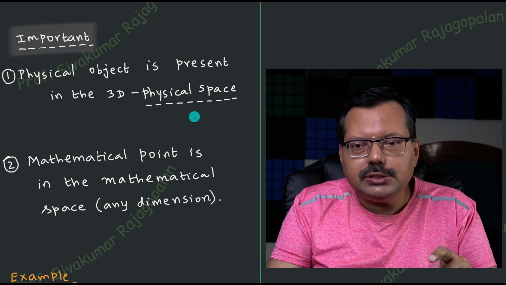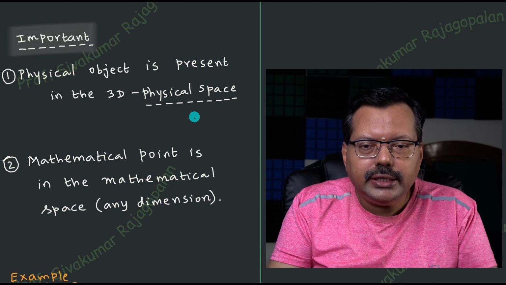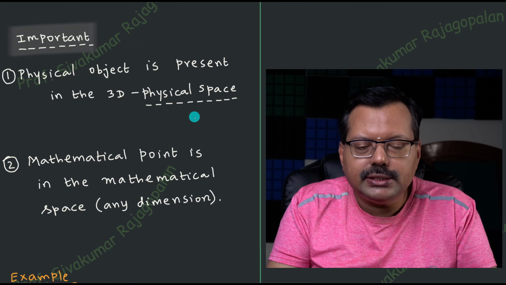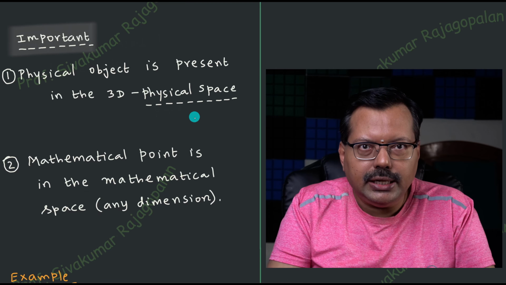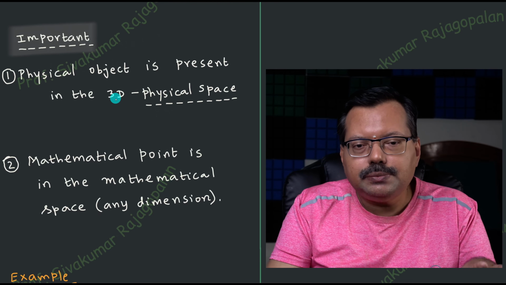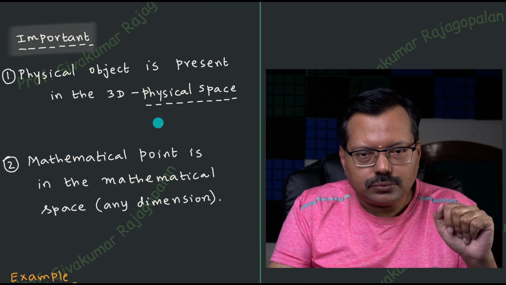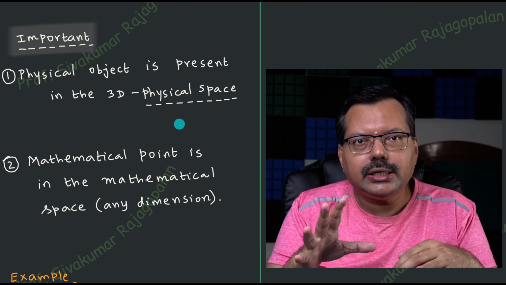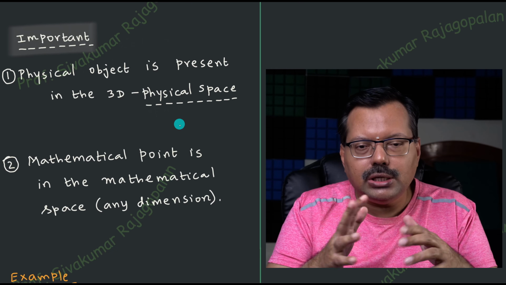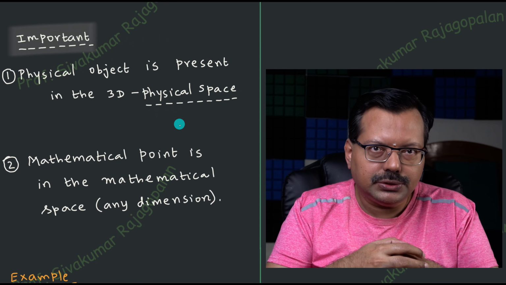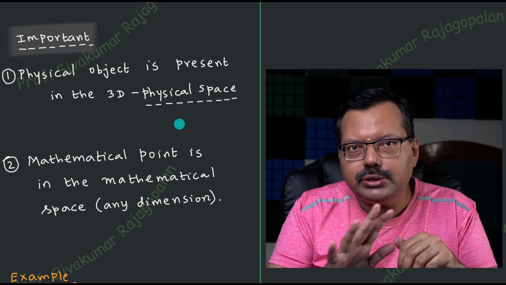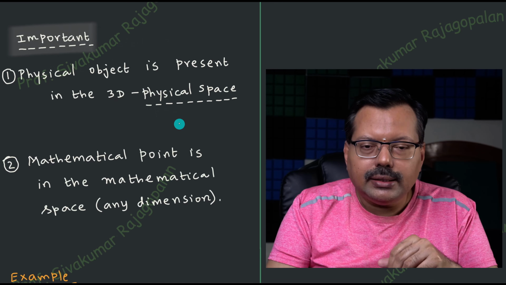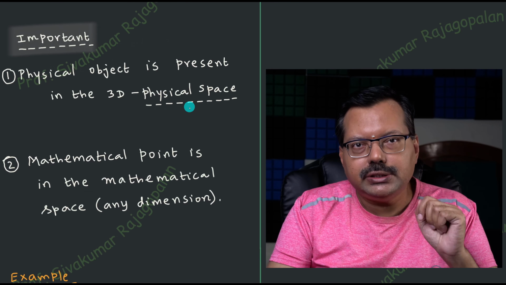The object is always present in the three-dimensional physical space, because it is the space in which you are living. It is the space that you are seeing in everyday life, and the physical space is always three-dimensional. You may put a restriction and make it one-dimensional, but that is only because of the restriction. If you don't put any kind of restriction, then nature provides you three-dimensional space. And that space is what is known as the physical space.